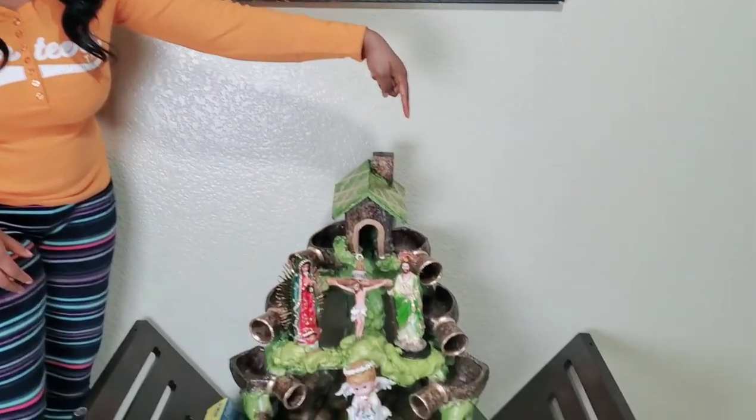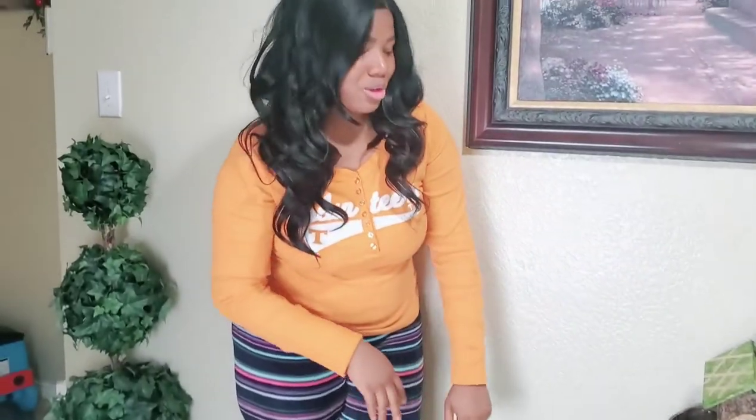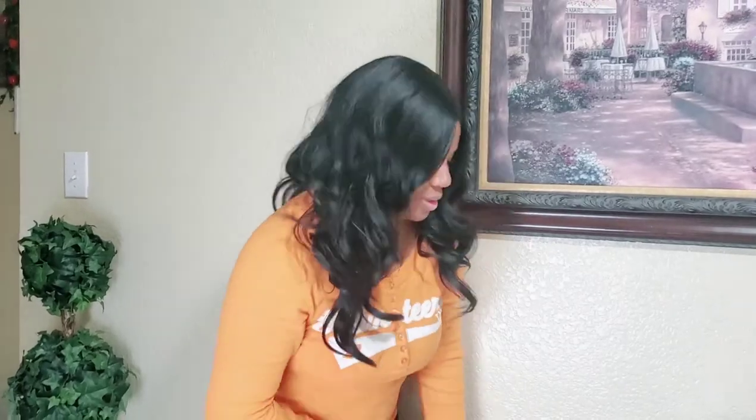We also wanted a water fountain, either wall-mounted or to keep down there. And we ended up finding two in one. Let me show you how beautiful this — what do you call it — this fountain. Oh, there's a Holy Fountain! Let's call it the Holy Fountain from now on. Let's show you how beautiful it is.